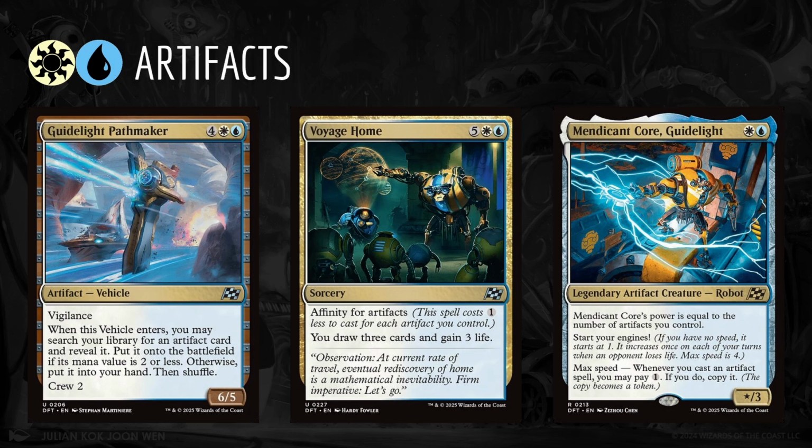This one I sort of was waffling on in the high picks. I don't think this is a high pick. I'm just remembering now just because it does cost 6 mana. So 4 white-blue for a vehicle. It's a 6/5 with crew 2. It's got vigilance. When it enters, you may search your library for an artifact card and reveal it. It goes straight into play if its mana value is 2 or less. Otherwise, it goes into your hand.